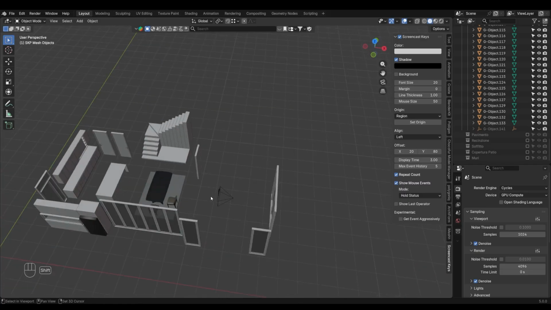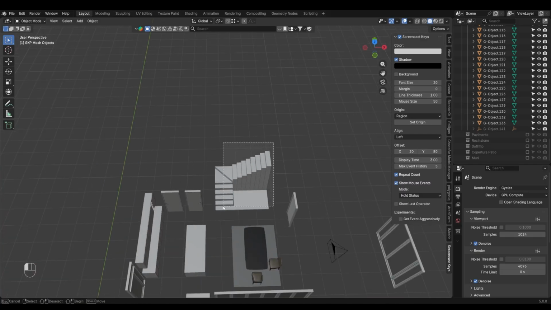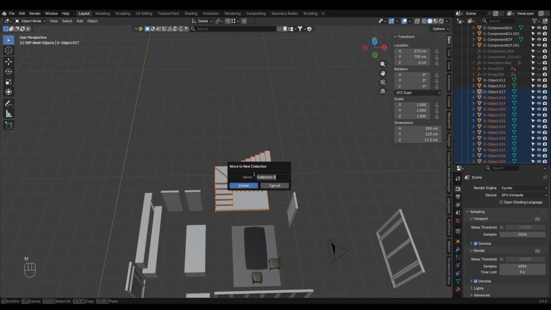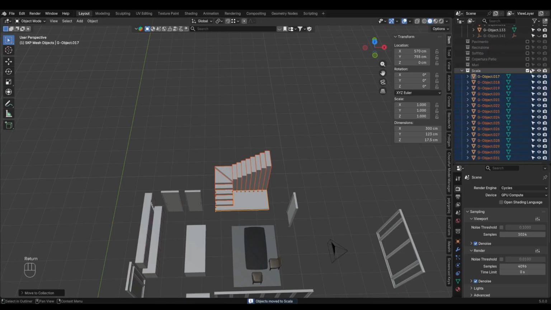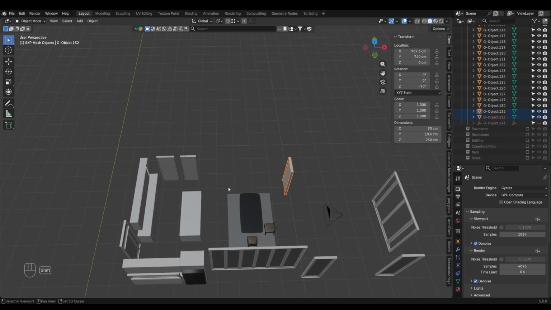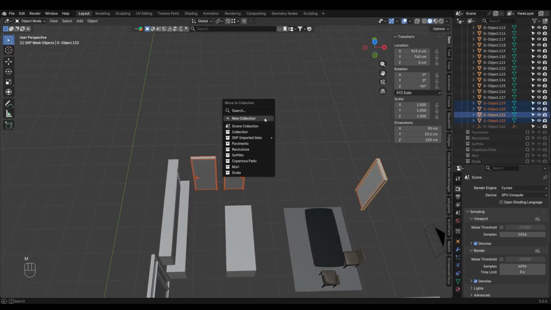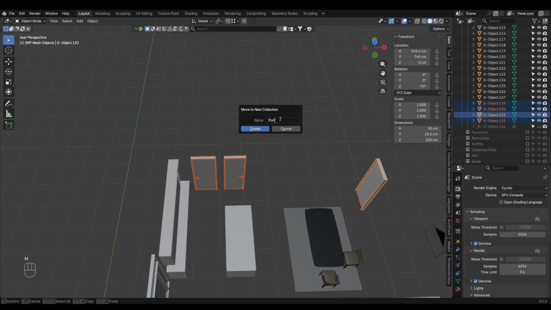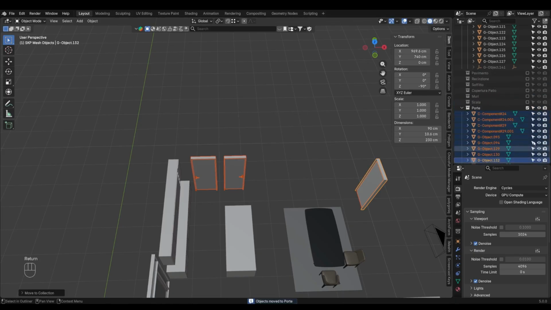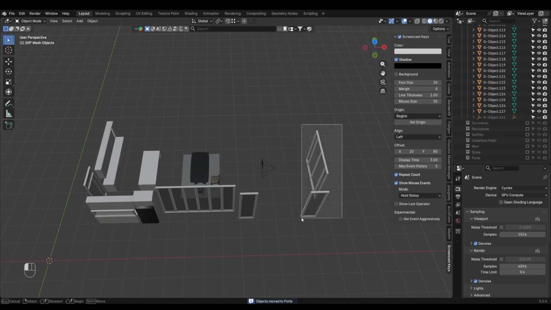Let's create the stairs collection. The doors collection. The windows collection.